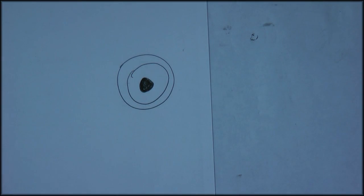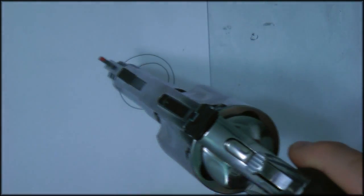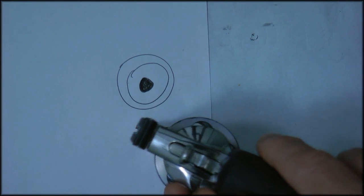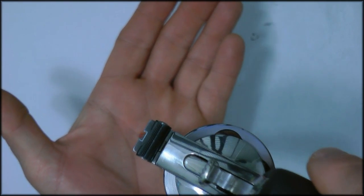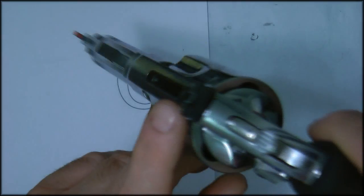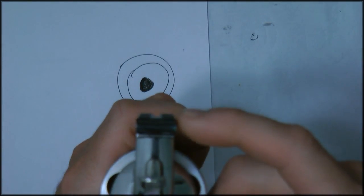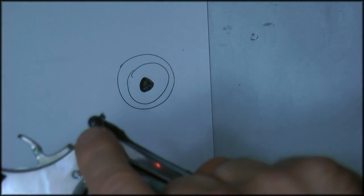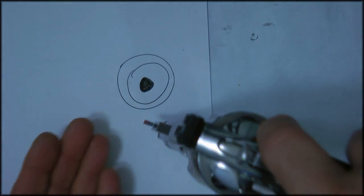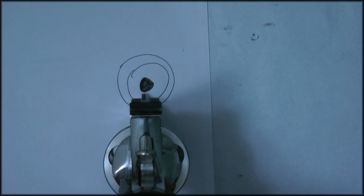Now let's do it with a revolver — also empty. You can see there's a red dot and a black rear sight, and you're actually lining that up the same way. The sights are usually adjustable; there's usually a little screw right in here where you can turn to bring it back and forth, and this here will bring it up and down. You can actually line up how you want to on the target.